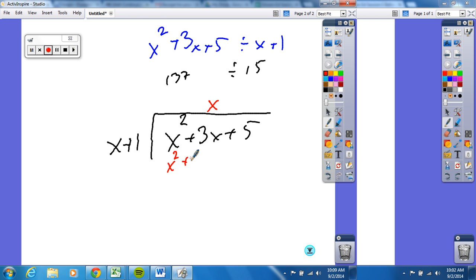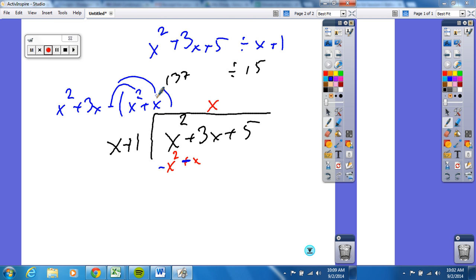X squared plus x. What did we do at this step for long division? So subtract. When I subtract, once again, subtracting is adding the opposite, right? So this is a subtract, so I can subtract and make these both negative. Key thing is you've got to switch the sign for both of them, or however many terms you have there. Some people just do it to the first. But technically, you're going x squared plus 3x minus x squared plus x, and so that distributes through, doesn't it?